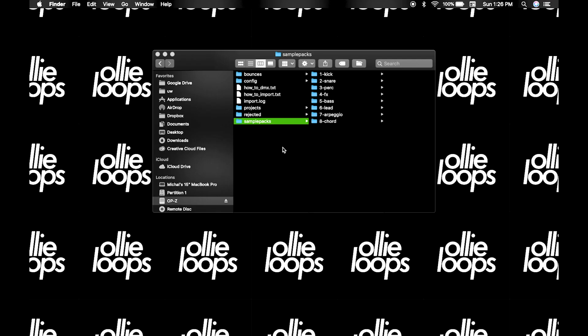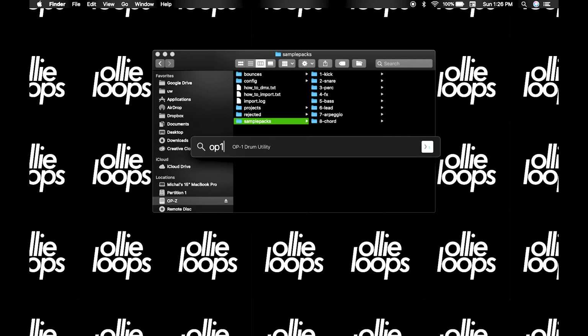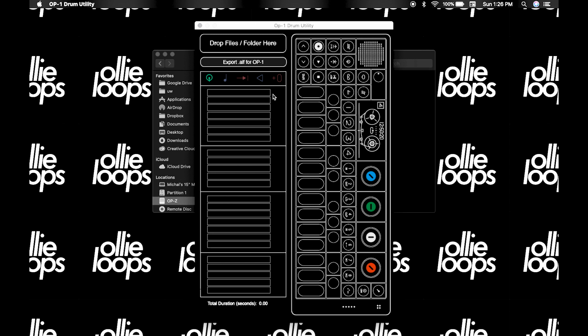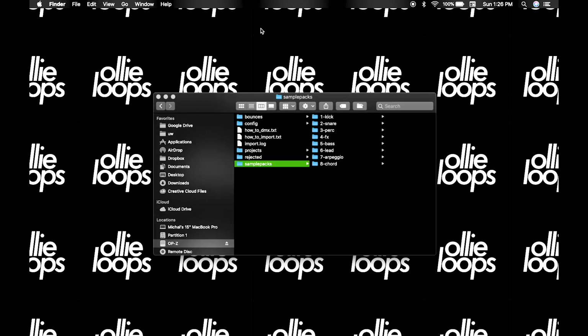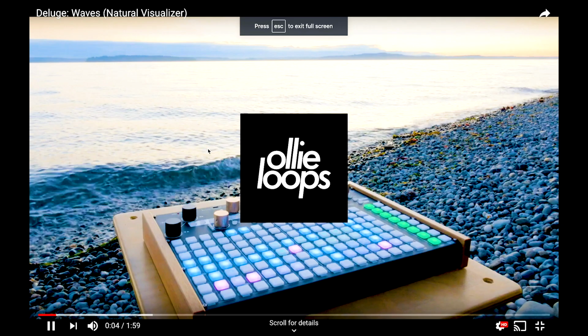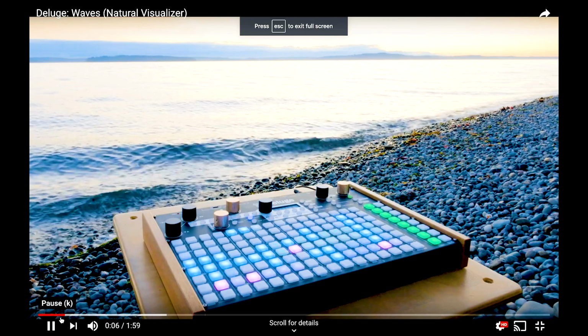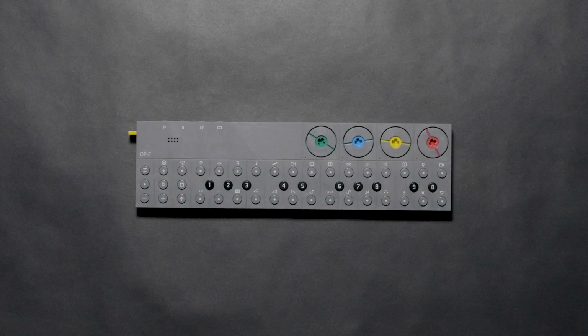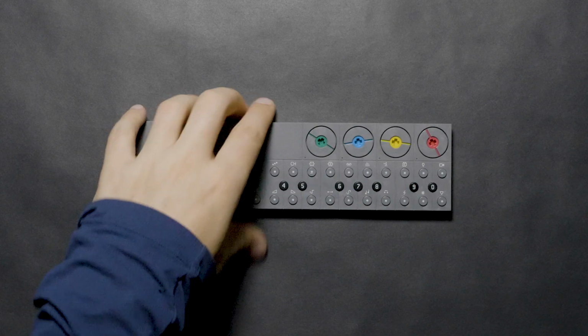You can even use the OP1 drum utility tool to create your drum kits on your computer, then transfer them to the OPZ. But where the USB integration is convenient is in the ability to sample anything coming off the computer's sound card. This is the power of this feature, and it's great to have. There are a few more criticisms of these new features.